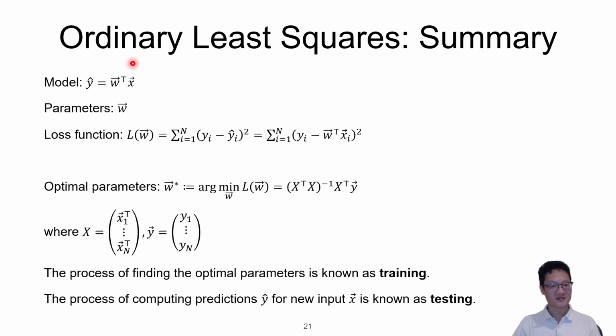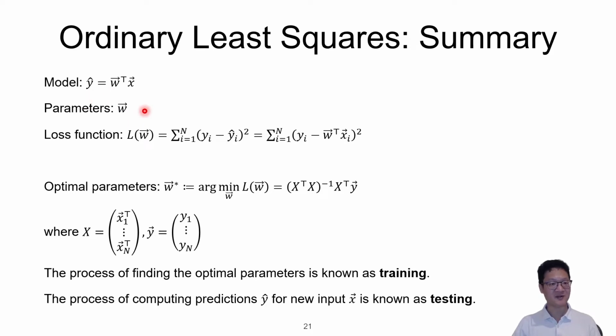In our very first machine learning example, ordinary least squares, training involved what I just said: setting the gradient of L to zero, and verifying that the critical point is actually a minimum. So that's training in this simple example. There are other ways to do training, as we'll discuss in the future, but this is one of the simplest ways. Training gives us the optimal W star, and then we can use this W star in our model to make new predictions Y hat.